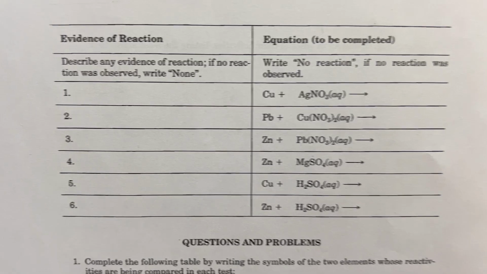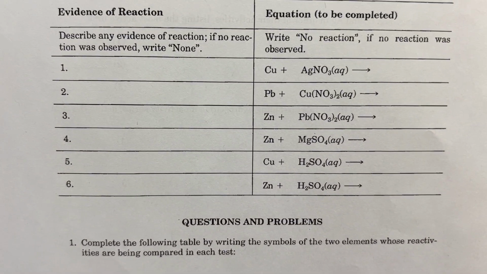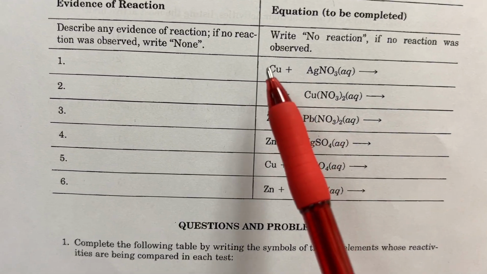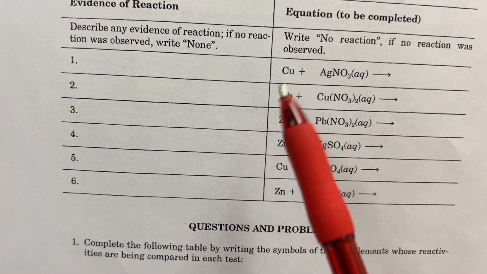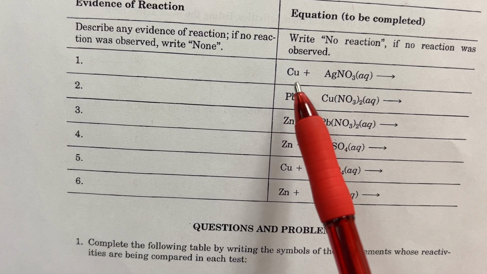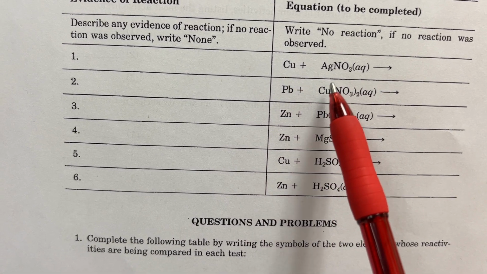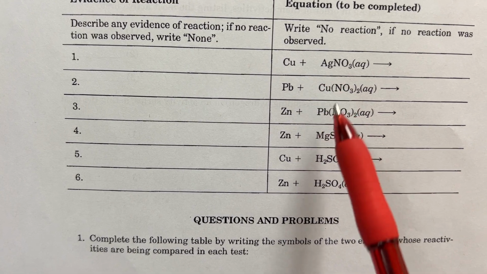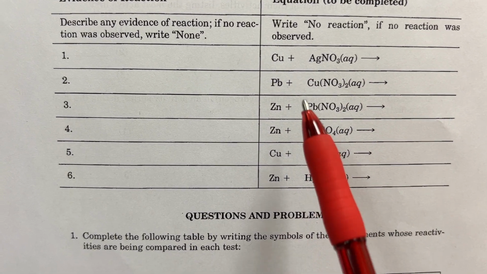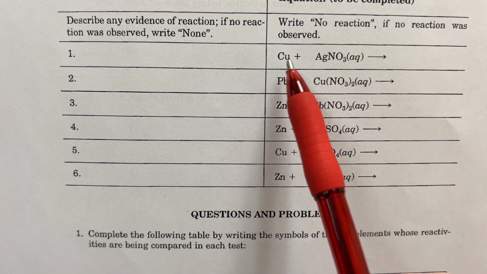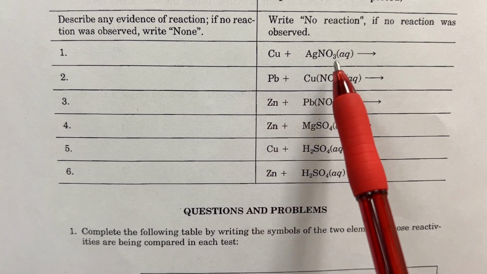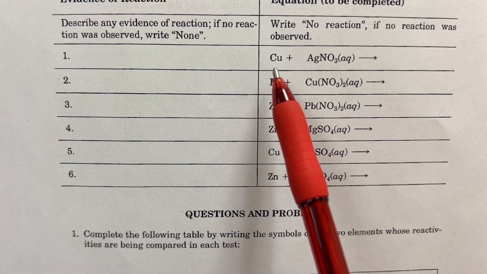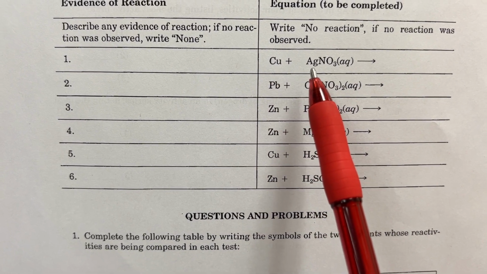Now, in single replacement reactions, the only way this reaction is going to take place is if the metal that is by itself initially is more reactive than this first substance here. In this case, it's going to be a metal or either hydrogen. So if the reaction takes place, if we put copper and silver nitrate in a test tube and we see something, then we can say, yep, copper is more reactive than silver.